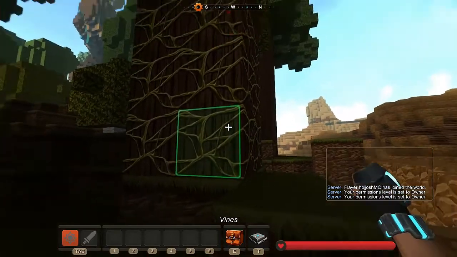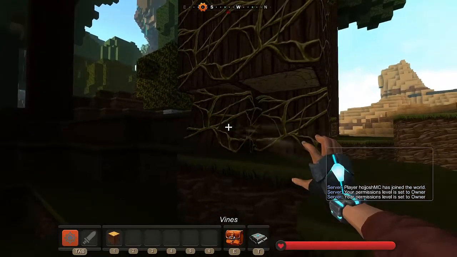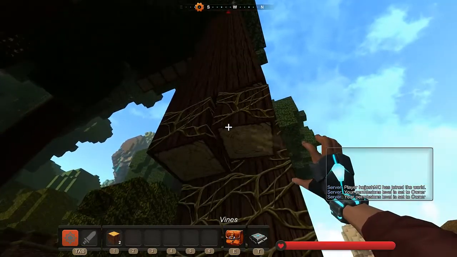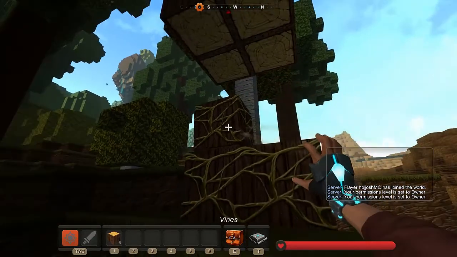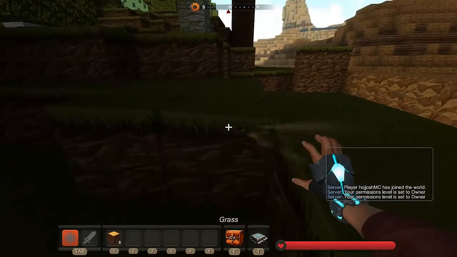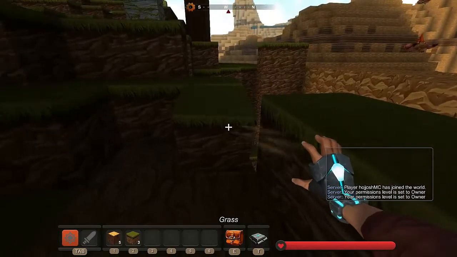So one of those things is this right here. These are vines that are on top of a wood called cragwood, and you want to grab those because you're going to need vines and cragwood for some of the earliest materials in the game so that you can craft. So I'm going to grab those. Another thing you're going to want to grab is about 6 dirt, I think, is one of the early recipes that you might need. So go ahead and just grab a couple of blocks of dirt.